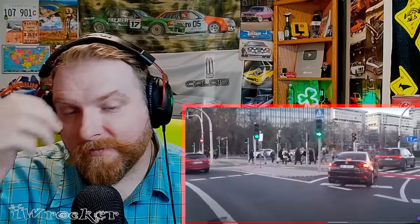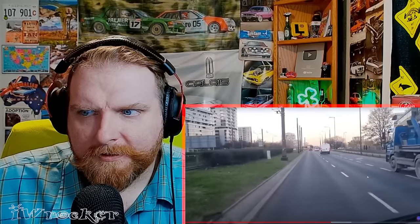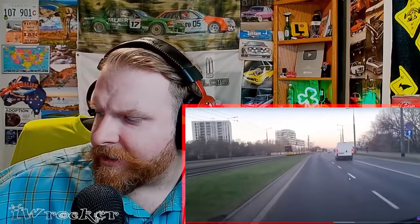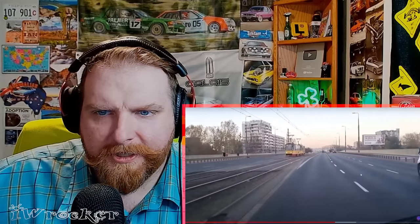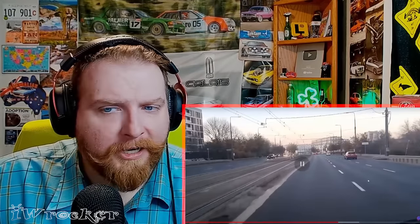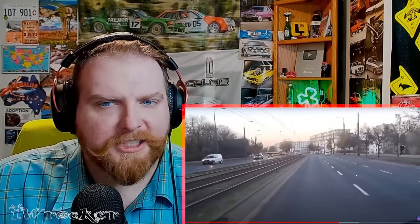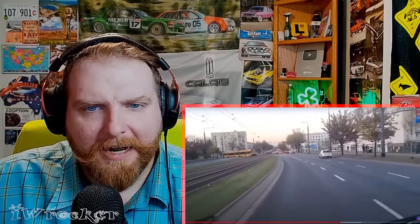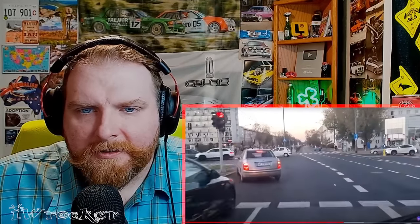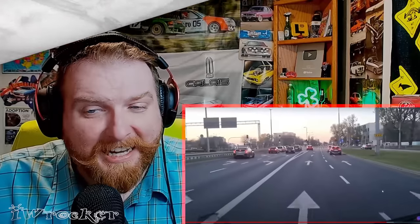Look at that Porsche — looks crazy, is that the Panamera? This is a hell of a drive. These ambulance emergency responses cover some serious ground. I don't know the backstory for this one — point A to B, who's hurt, what's the scenario. There are also lots of trams everywhere. If anyone knows or wants to figure it out, please share in the comments.